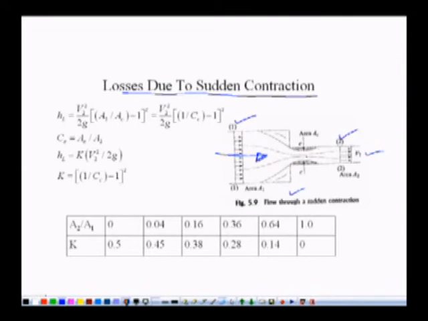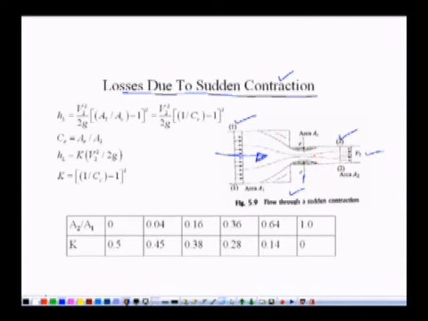But practically this loss of energy happens wherever we have sudden enlargement. If we have a contraction, then generally the loss component in contraction is almost negligible. So, in this case what we do, we find out the head loss between section C-C, which is also known as vena contracta, and this is where we have the minimum area of the flow passage in the given control volume, right. If we observe these streamlines, then at this point only we have minimum area. So, from this section C-C to 2 basically we have loss. Generally the sudden contraction loss is dealt with as the sudden enlargement loss happening between C-C and 2-2.